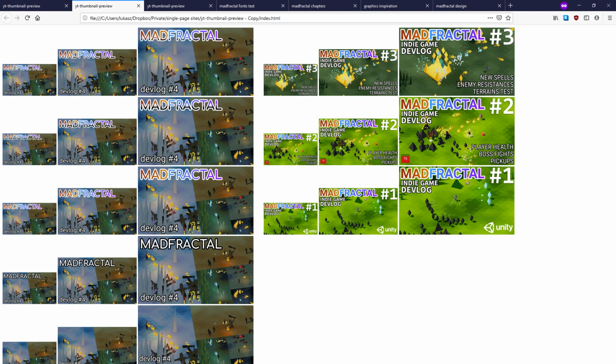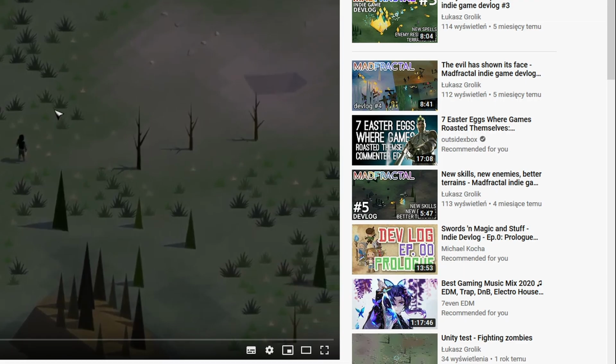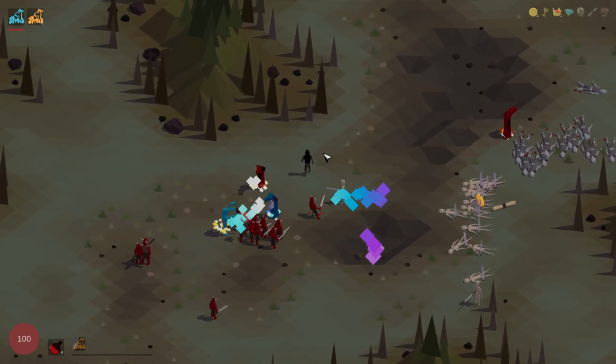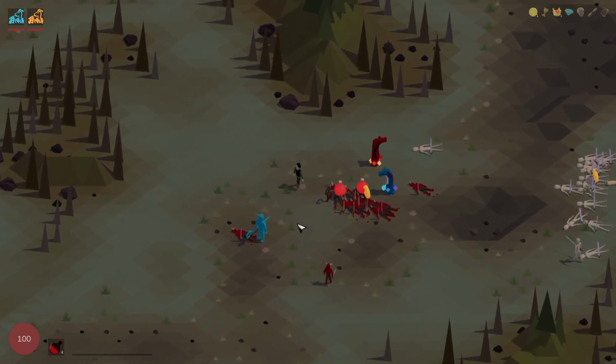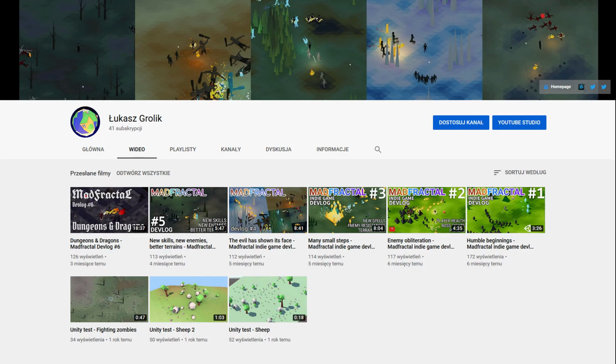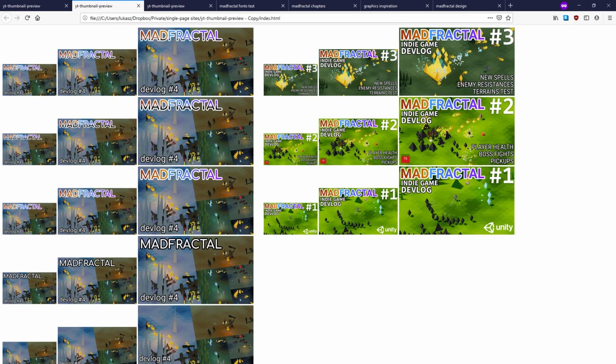The first project I want to show is a preview of thumbnails for YouTube videos. I came up with it when I started working on devlog videos for my game Fractal and wanted to see how the high-resolution thumbnail image would look when scaled down to the miniature size. On the left side there's a list of various iterations of the thumbnail I work on at a given moment, which makes it easy to see which one looks the best, as I want to make sure that all the texts are readable and all the details are clearly visible.